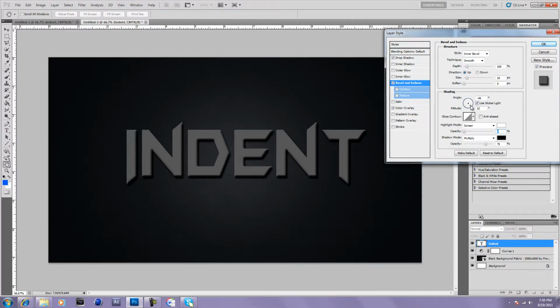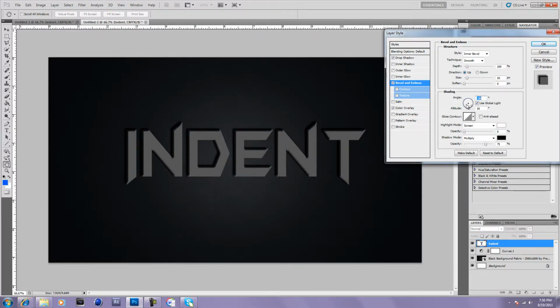Change the angle to something around 16 degrees. I just try to keep it over in the bottom right hand area, and if you notice, it changes the shadow a little bit. Now go to structure, and I'm gonna mess with this a little later. I don't entirely finish; this is all off of ideas that I have. I change soften to 16 automatically, and you notice that it gets rid of some of that hardness right there.